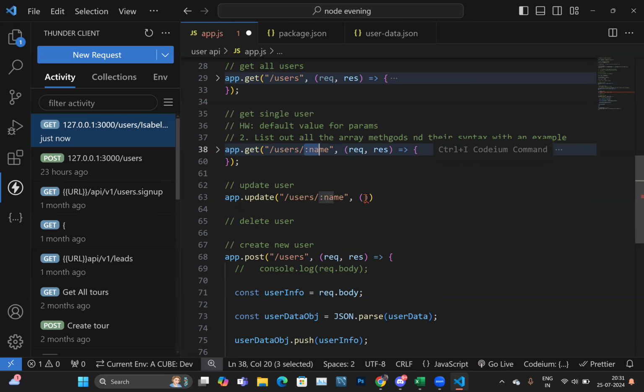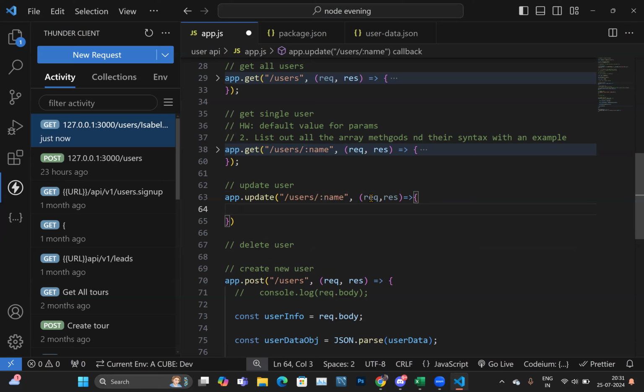So here, request and response. And then what are we going to do? We need to find this user first and update whatever we want. The updating data will usually come from the request.body.